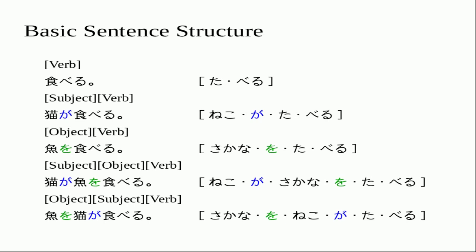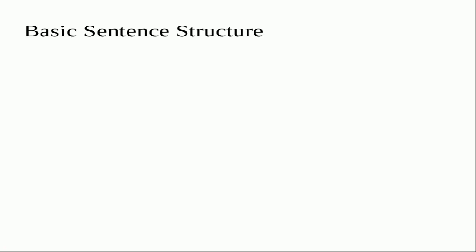In this particular case, they determine whether it's the subject of the sentence or the object of the sentence, but they can determine whether a word is a location or the topic of the sentence, or they can even attach at the end of the sentence, right? And change the nature of the entire sentence from like a casual question to a declarative statement, right? They really are an amazing thing, and having a good understanding of the particles is very important for your understanding of the Japanese language as a whole.